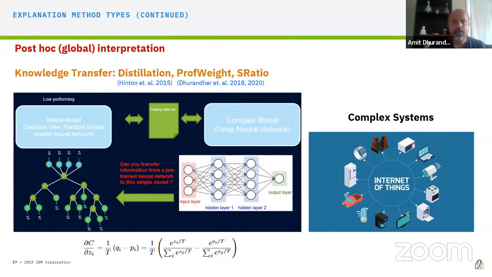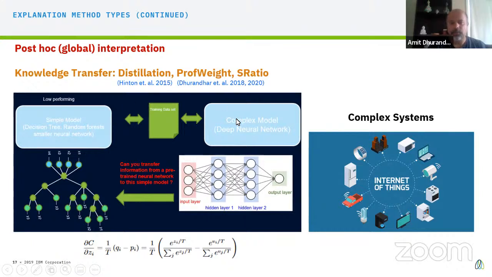Because you're explaining single instances. But there is also a counterpart for the global category, where you're trying to understand the whole model itself. And there are ways of doing this, knowledge transfer methods essentially, that are used here. You have your complex model and now you want to understand it, but you want to use a model that you would understand. So you would use some simple model like decision trees, random forests, or maybe even a small network in some cases if you care about some other things. And you want these to approximate the behavior of the complex model globally.